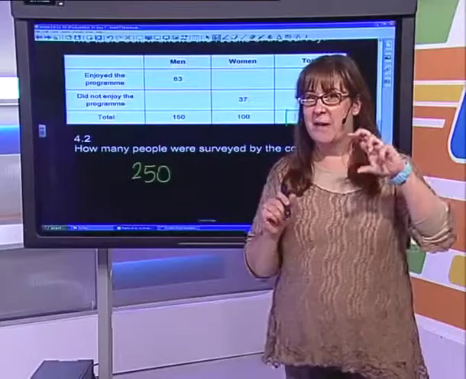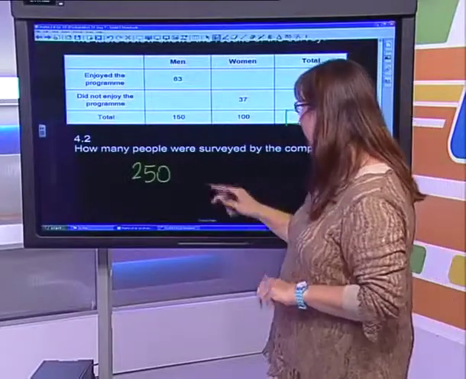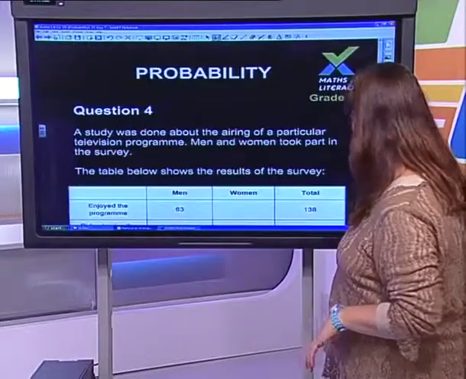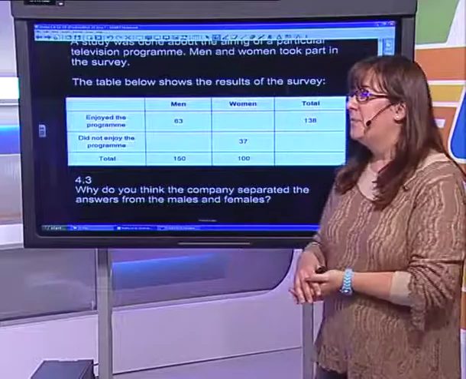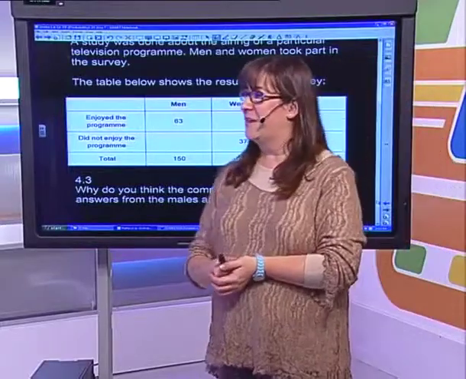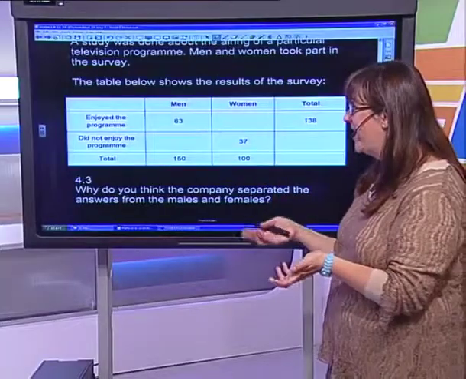Okay, we're going to use that number in our calculations. And the next part of the question says, why do you think the company separated the answers from the males and the females? I love this kind of question. Why do you think they separated the males and the females? Because they tend to watch different programs. They tend to watch different programs, absolutely.